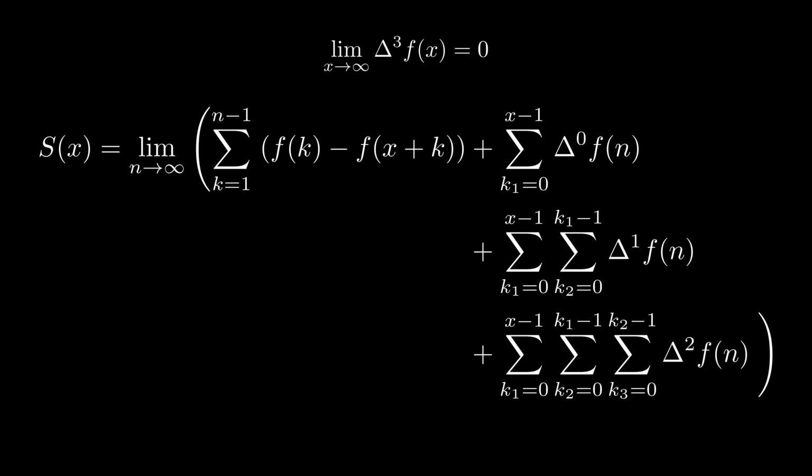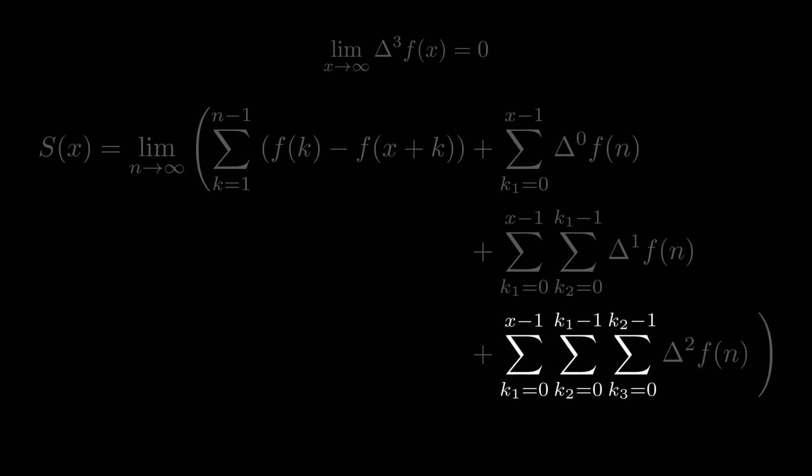All we have left to do is, well, take all these nested sums and... I might have gotten a bit ahead of myself. So it appears that I've made things worse. We started with just one sum, and now we have a series of 3 increasingly nested sums. And these nested sums are tangled together because the upper bound of each inner sum depends on the index of the previous one. And at the end, they all depend on x, so we need x to be a whole number.